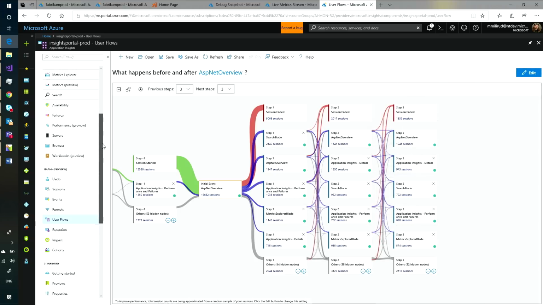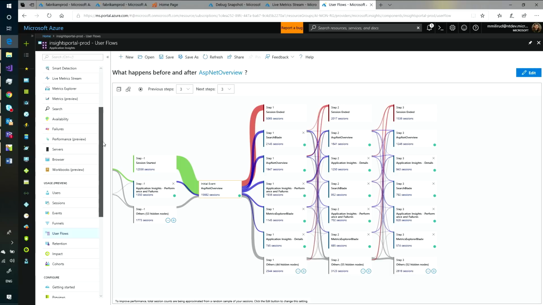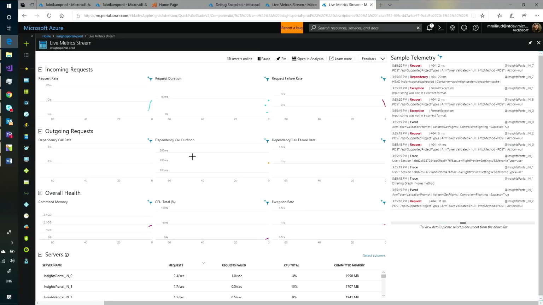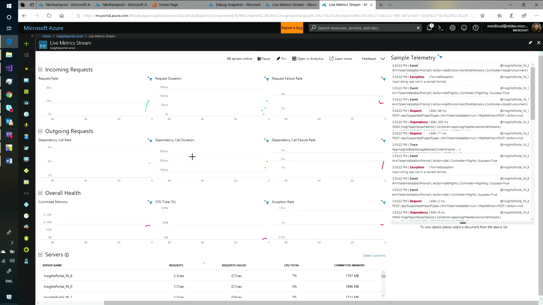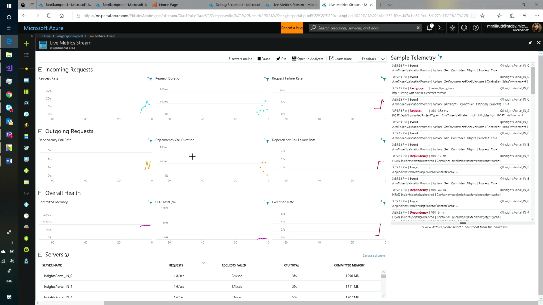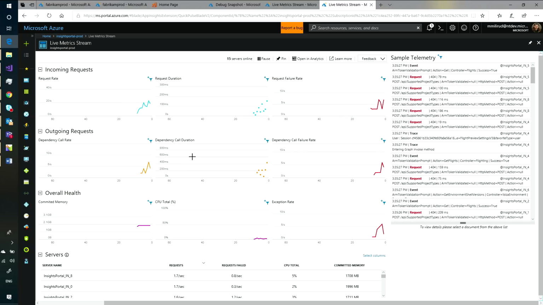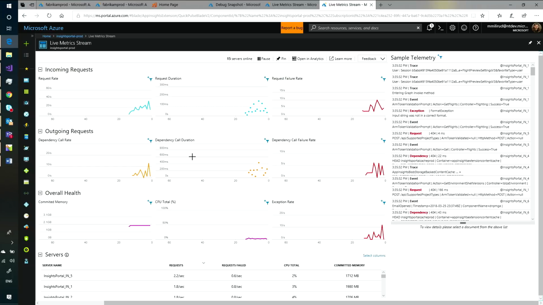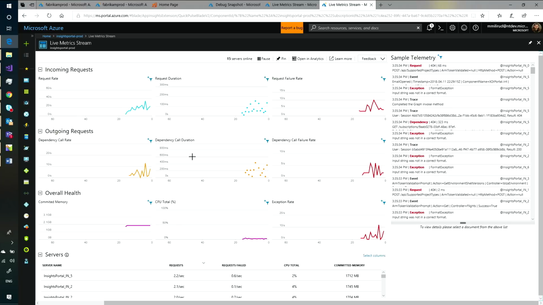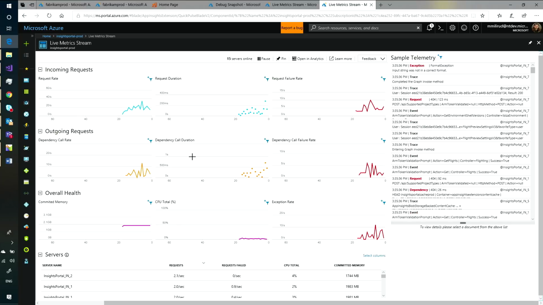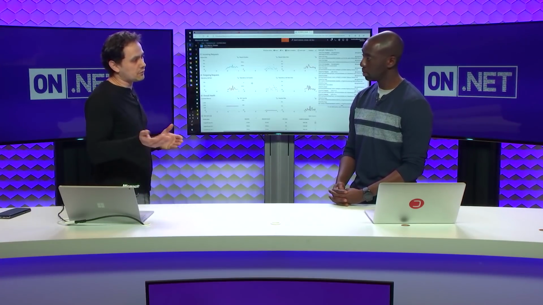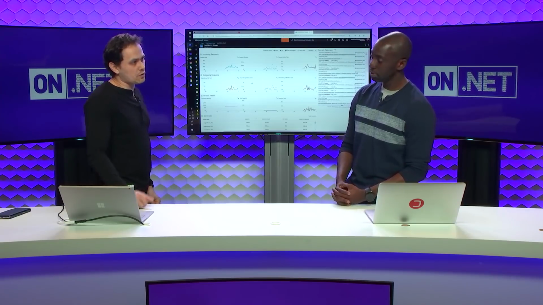So one of the things I'm thinking about as you're showing us all these features is that you must store a lot of data to be able to generate some of these things. We do. So one of the things I'm wondering about is how long is this data actually stored for? The default retention is currently 30 days. 30 days, okay. And then you can store it for longer and just pay for it per gigabyte. We also throw in the first 5 gigs for free. First 5 gigs. So I can essentially get started using Application Insights and not pay a single cent for it. And if you don't have enough workload, if you're still in the inner loop, you probably will never even reach the 5 gigs. Right, nice, okay. Every month you get 5 gigs.